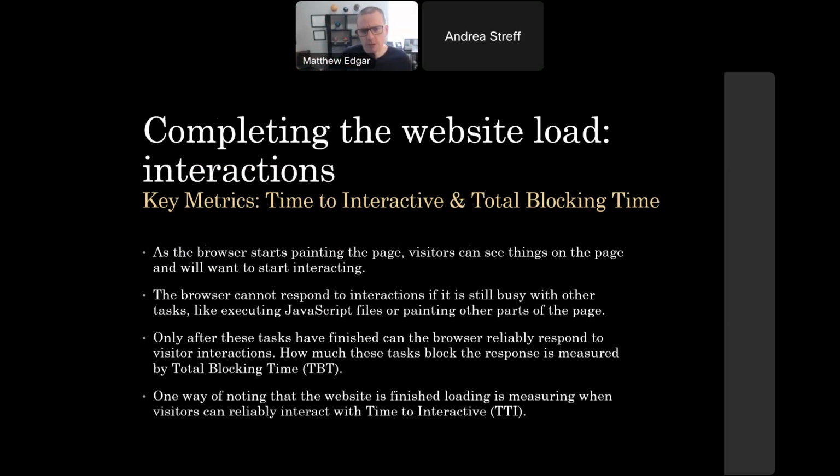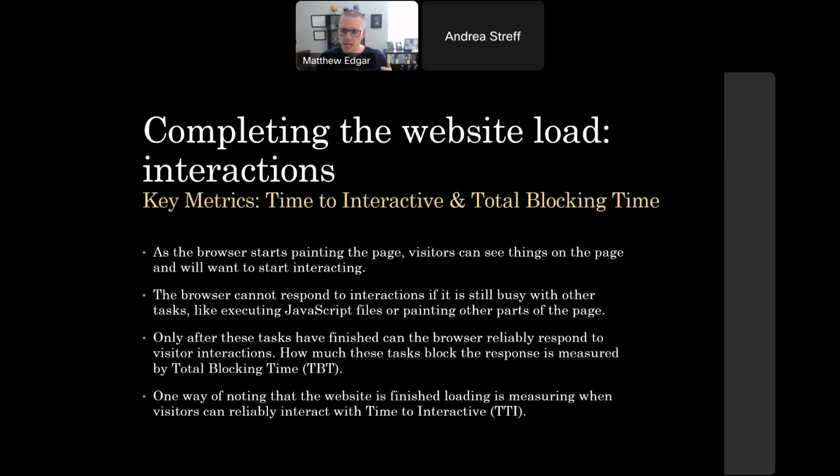Another metric we can use to understand interactions is something called total blocking time. Total blocking time measures how busy the website is, and the busier the website is, the more that's going to delay how quickly the browser will be able to respond to visitor interactions. So that relates back to the input delay time we were talking about with interaction to next paint.